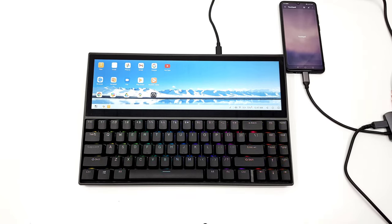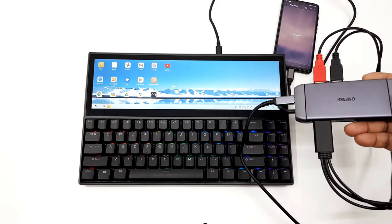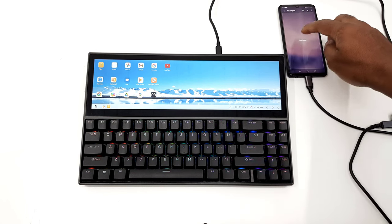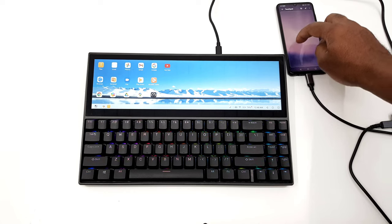For this demonstration, I'm using the Choetech 7-in-1 Type-C hub, along with a power supply that can provide over 40 watts of power to manage both devices. When applied like this, you can use the keyboard connected to your mobile device for an extended period of time without draining your phone's battery.